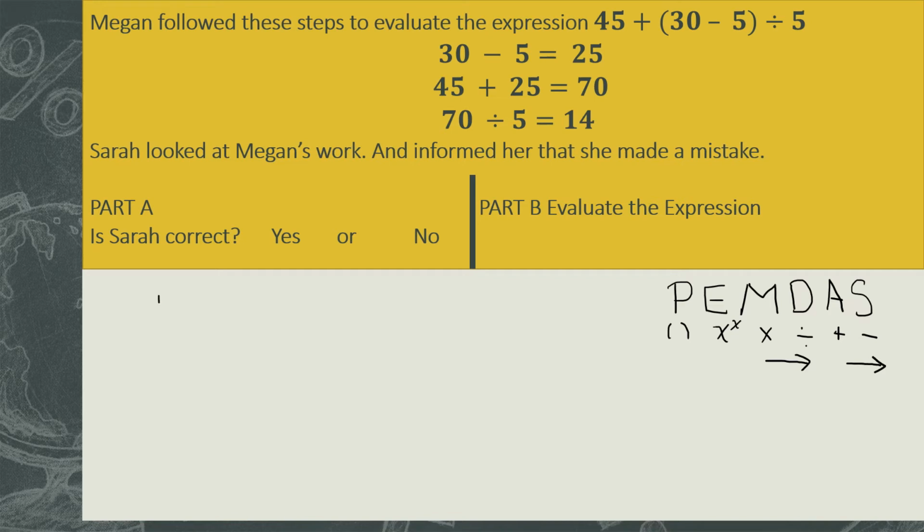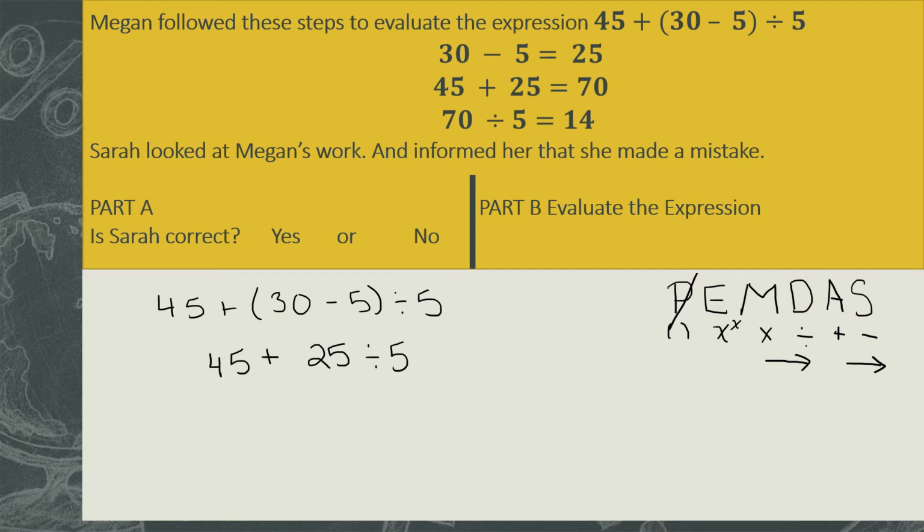The next thing I like to do is to rewrite out my expression. It helps me later on when it comes time for me to check my work. The first thing it tells me to do is my parentheses. So I'm going to look over at my problem and see, do I have any parentheses? And I see that I do. 30 minus 5 is 25. I'm going to come over here and cross it off my little list. Then I'm going to come back to my problem and rewrite all of the operations and the numbers on either side.